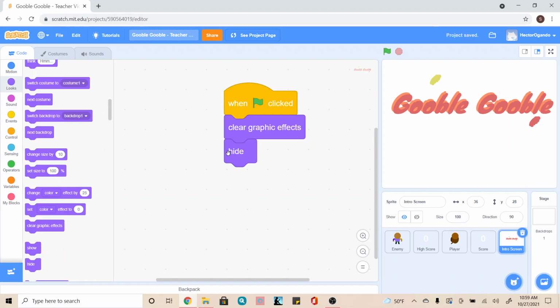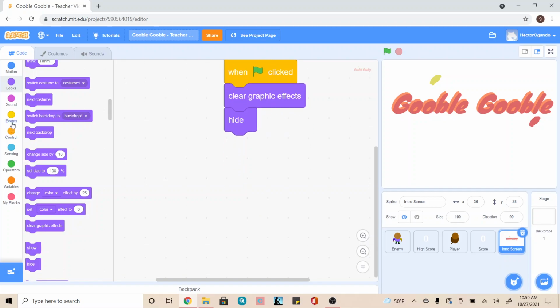So we are going to add an effect to our intro screen to do a fun little animation where it looks like it's kind of shaking a little bit. To make sure that every time it resets itself, that's why we're adding this here, to make sure that it does that before we begin our game, just so that it doesn't add another multiplier and do the animation twice, which would make it a little bit weirder the second time around. This is just to make sure it's always the same animation that we created.